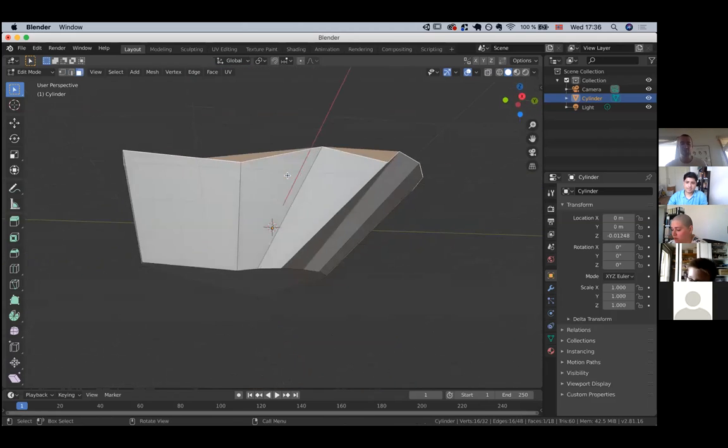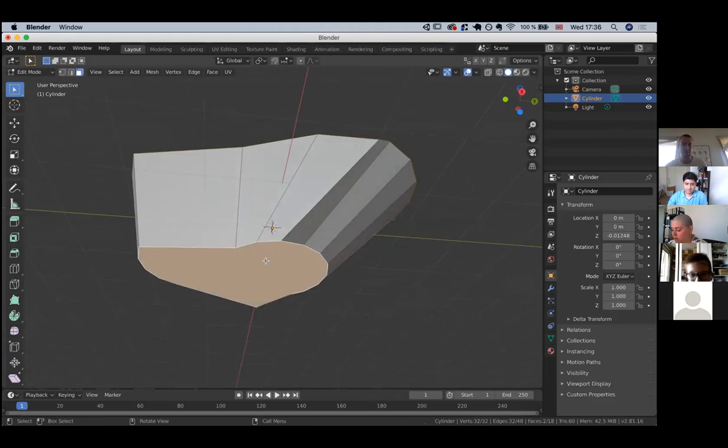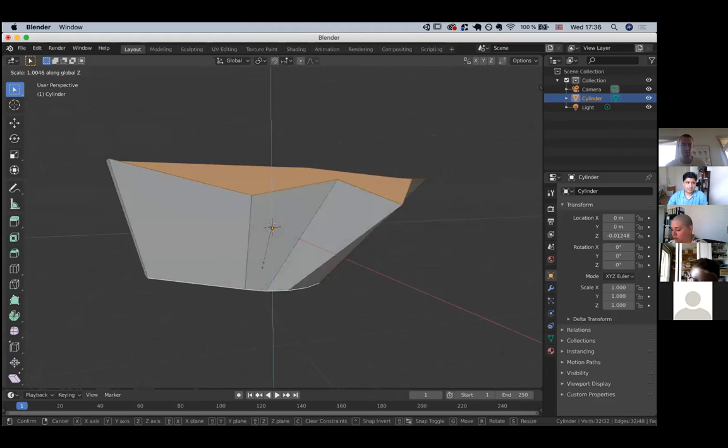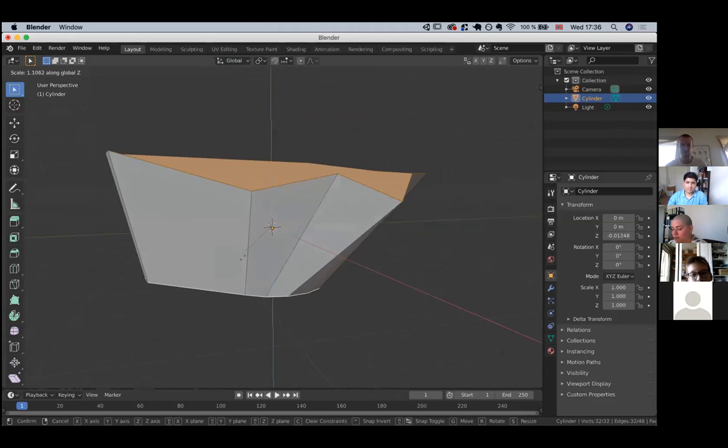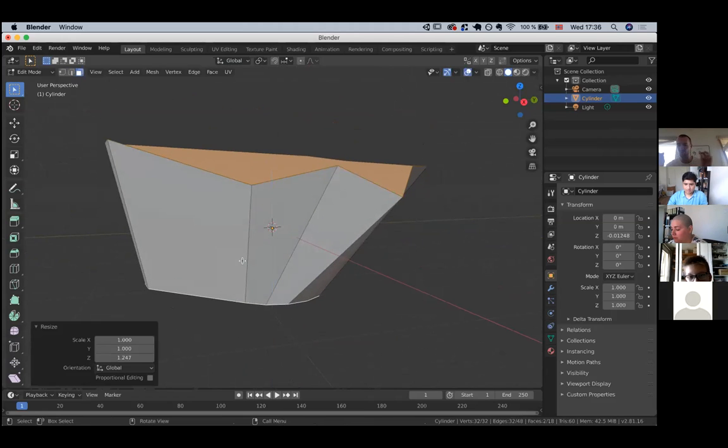Interesting. I wonder what happens if you select both the bottom and the top and then press S Z. Right, of course. Look at that. Yeah, that makes sense, because it would be the same thing as scaling 2 points, right? But now instead you're scaling 2 opposing faces. But you'll have a problem as soon as those faces are not parallel to each other. Something weird is going to happen.